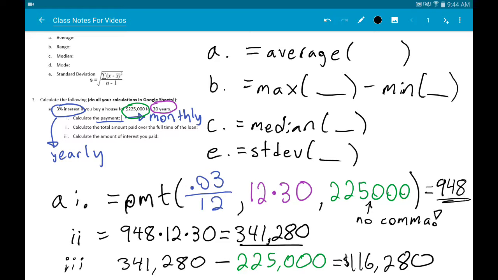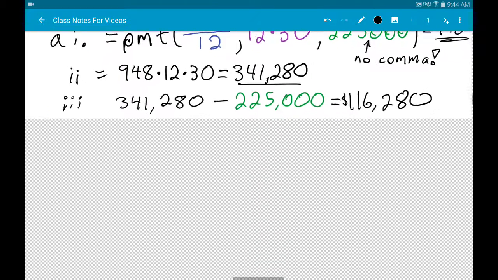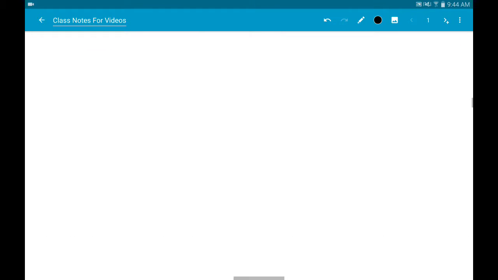Now, that doesn't mean that it's a bad purchase, because as long as this amount is similar to your rent, then that's not really related to the question. I'm veering off topic here. So let's just go on to the next set of questions.